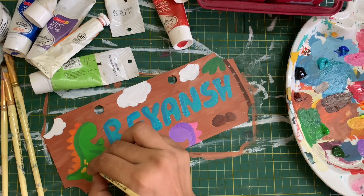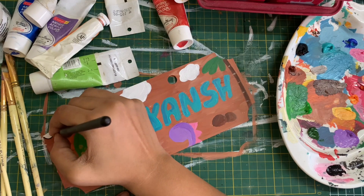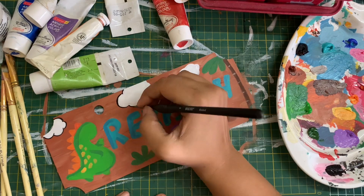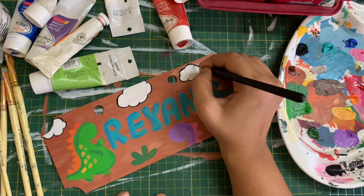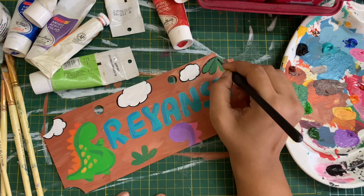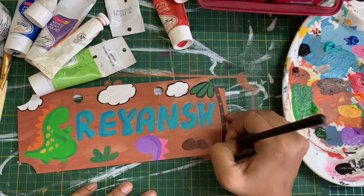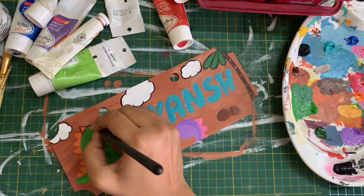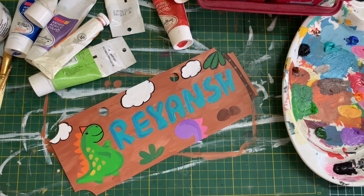On the first side I'm starting out with writing the name of the kid. The paints I'm using are Camilla Artistic Acrylic Colors. I wouldn't recommend using watercolors, gouache, or even poster colors because all of those would wash away and would not be permanent. Acrylics is a permanent medium and also very fast-drying, making it one of the best to use for DIY. Chalk paints are also similar in those properties and work perfectly on MDF — the main difference is pricing.